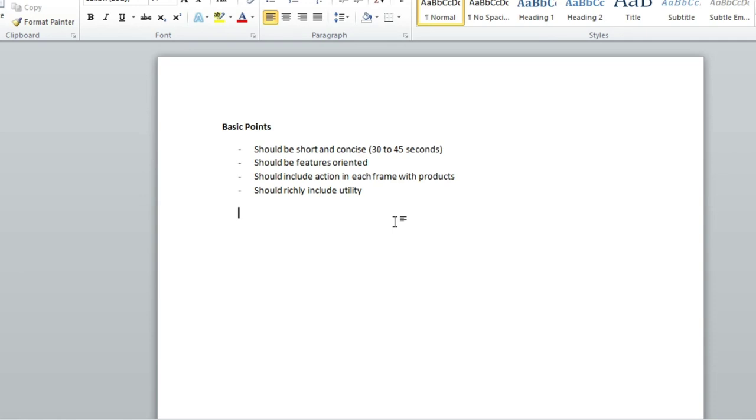I think you will be able to make a great video if you basically cover these four points. Firstly, it should be short and concise — make sure it doesn't exceed the point where it gets uninteresting for people. You have like five to ten initial seconds to convince people to purchase on Amazon. That's what the Amazon report says — not theoretically, but through the data from Amazon itself. So the first five to fifteen seconds are very important, and your video should be concluded within 30 to 45 seconds.